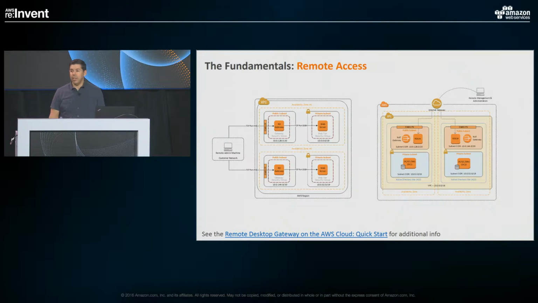Now, with regards to remote access, you want to be able to manage your environment when you deploy SharePoint on AWS. So what's the best way to do that? One thing we recommend is to take advantage of the quick start that we've created for remote desktop gateway. It deploys a remote desktop gateway environment for you in a public subnet that provides secure connectivity to your internal resources within AWS. So now you're not opening up holes unnecessarily, or providing more access than what's needed to your environment, whether it's from on-prem in your own data center or external access via the internet. You're securing that access to those resources so that you can manage and administer those internal resources within AWS.